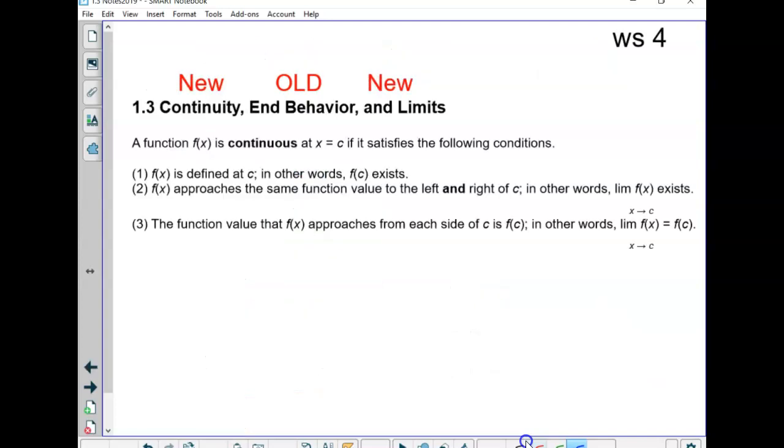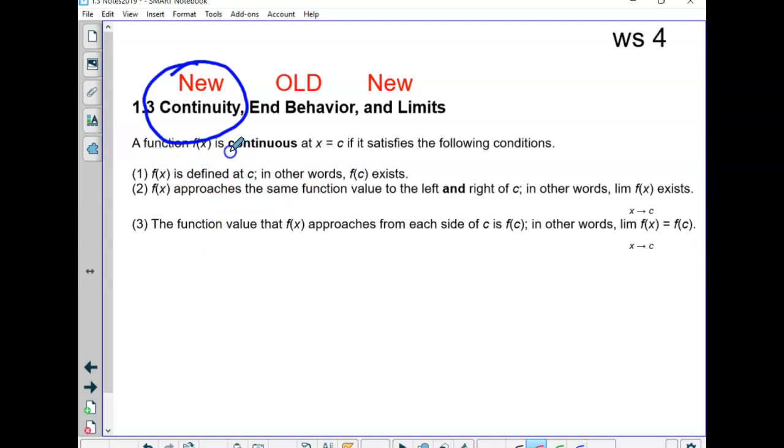All right, today on worksheet 4, we're going to talk about continuity, which is the concept that's sort of on the quiz, okay? We're going to talk about end behavior, which is all that approaches infinity, negative infinity fun. And we're going to talk a little bit about limits, but limits are honestly, I'm going to leave most of that until the very end of the year this year, that we have much conversation about limits, because that's the first thing you do in calculus.